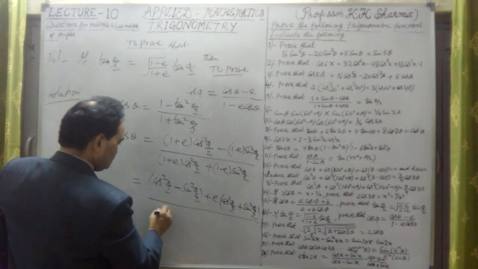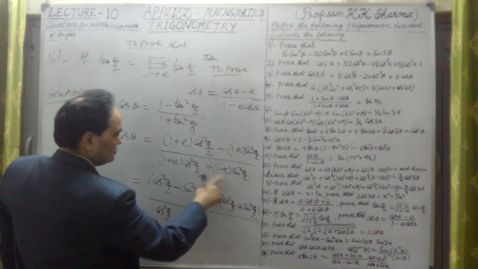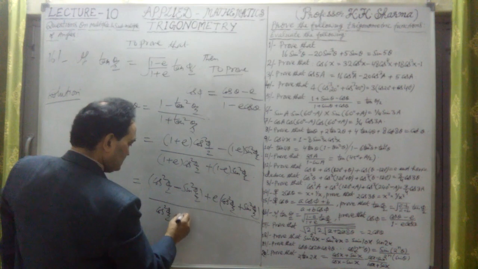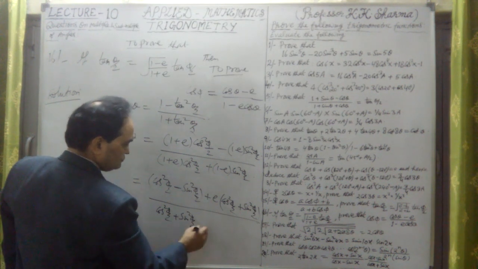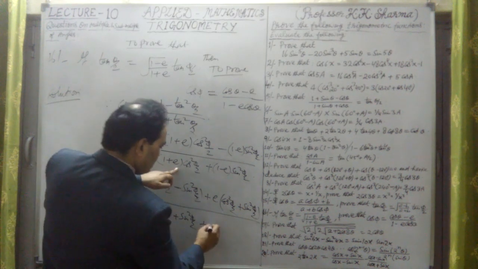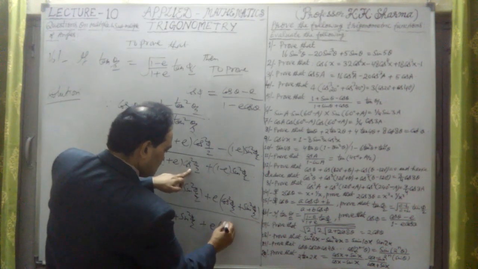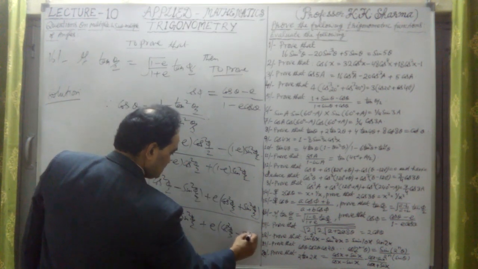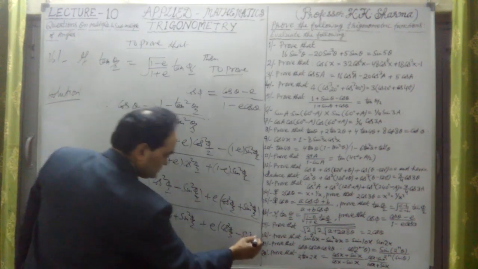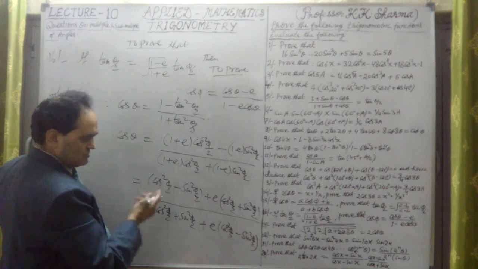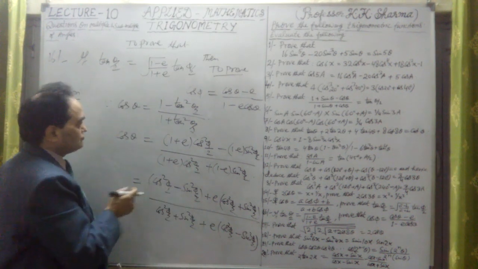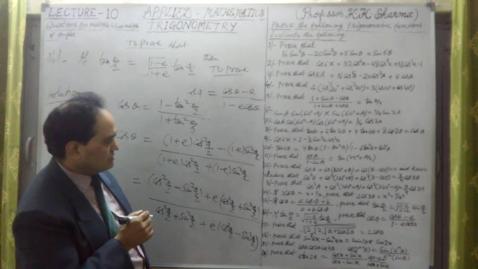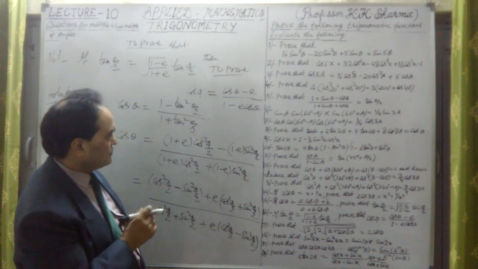Divided by, similarly here, this is cos square phi upon 2, now plus 1, that means sin square phi by 2, plus sin square phi upon 2. Here it is plus. If I take e common, then it will be cos square phi upon 2 minus e sin square phi upon 2. This is the value of this. One possibility is if I convert that into sin phi and cos phi. The first one also we could convert into sin phi and cos phi. There was no need of applying componendo and dividendo now.